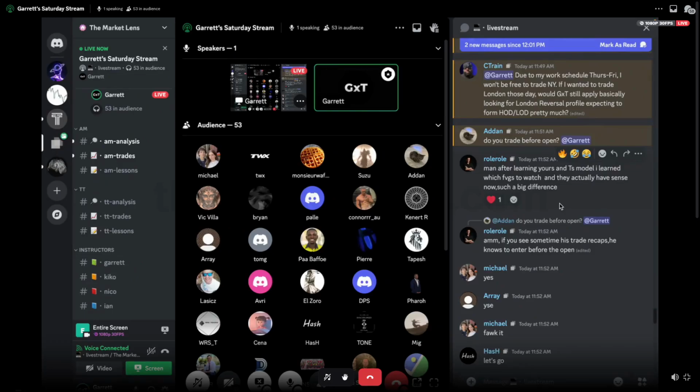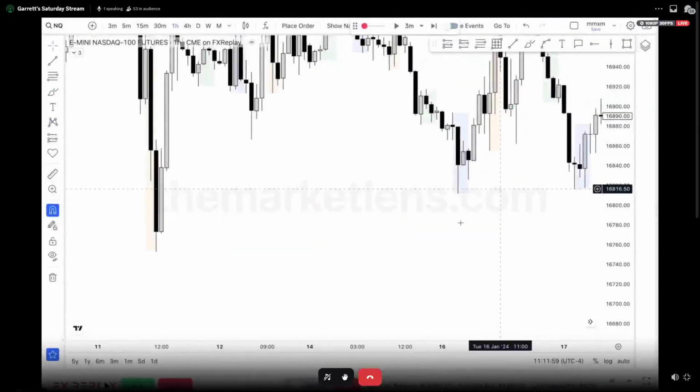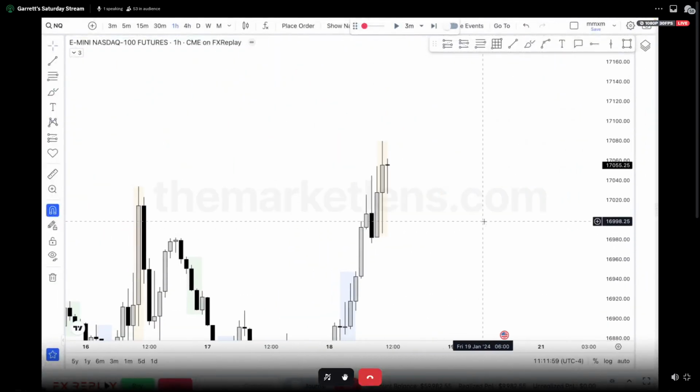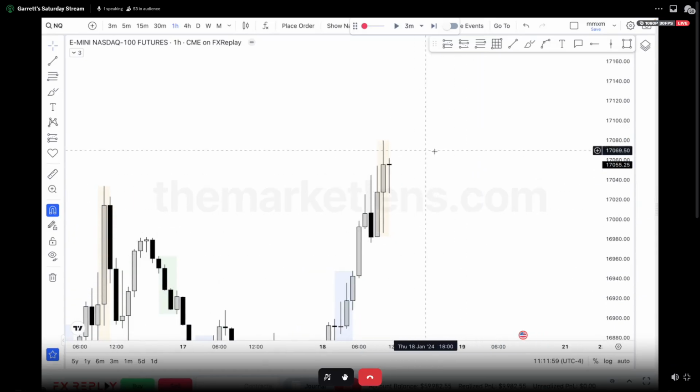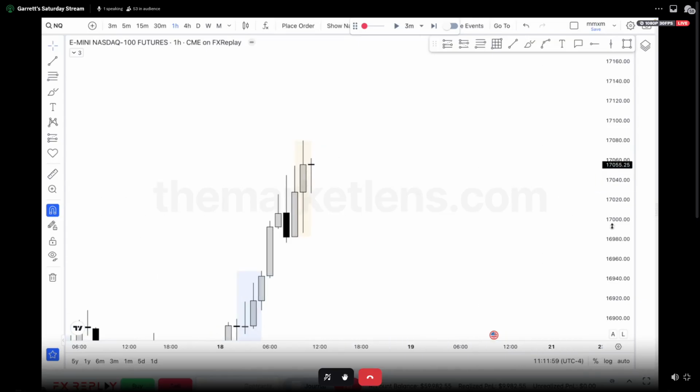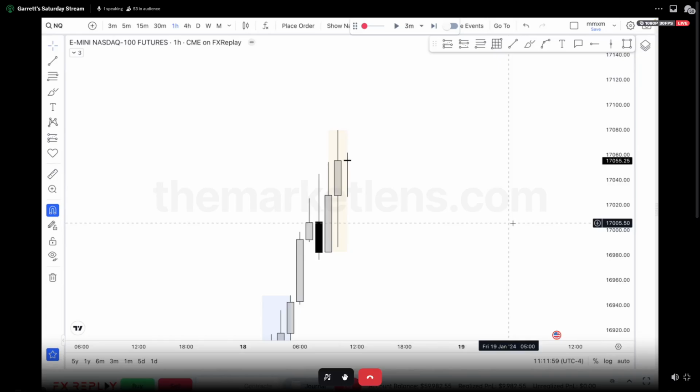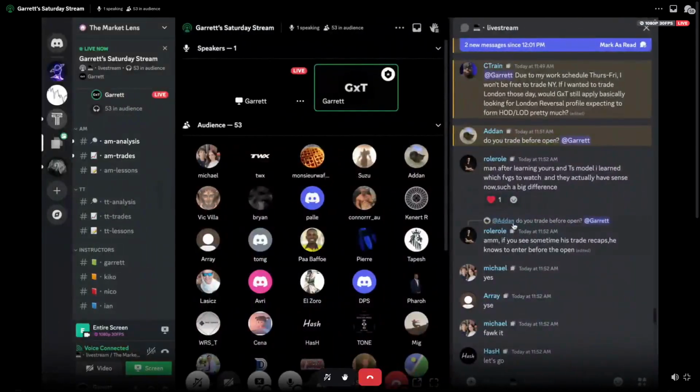Do I trade before the open? Yeah, I do. It's situational though. So if we manipulate prior to the open or any red folder, then the red folder should just expand away, right? But the manipulation needs to form the high of day and not expand. So if it doesn't expand, but it confirms reversal, so let's say the open is opening near an opposing candle, right? The opposing candle confirmed the reversal. That's when you want to get involved because it's just going to basically melt off the open, right? After manipulation, you expand.